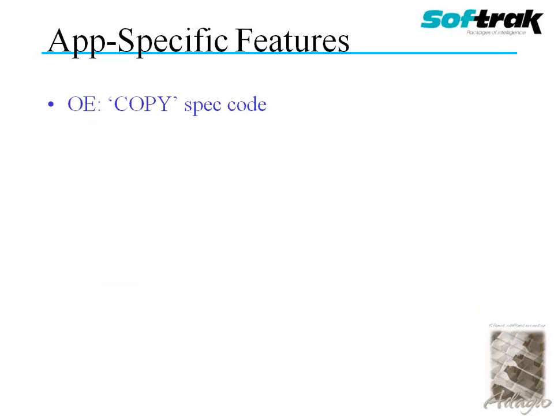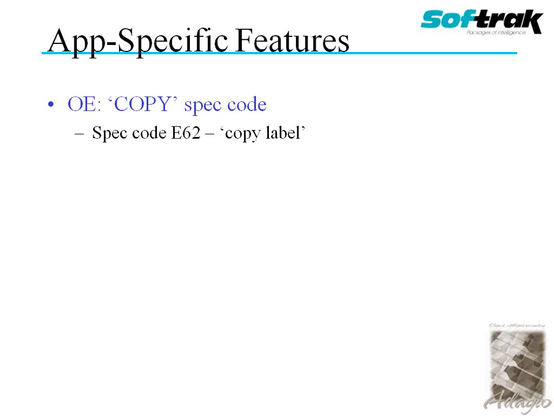And lastly, if you're an order entry user, we do have a specific field in the specification field list that allows you to print the word copy if you're reprinting an invoice or an order or a credit note. If you're reprinting it a second time, it will automatically print the word COPY in full capital letters. If it's the first time that you print the invoice or the order, it will not print the word copy. That's just a way to easily specify for the customer, if they said, can you resend me this invoice, that the word copy prints on it.